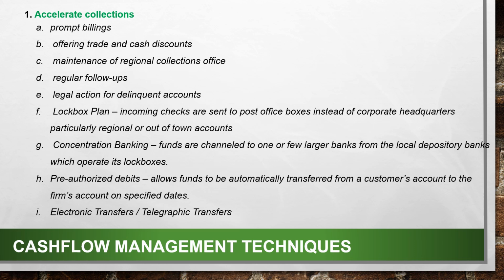Okay, so in accelerating collections, how can we do this? We can do this by prompt billings. So we will bill the customers as soon as we can. Second, we offer trade and cash discounts. By offering trade and cash discounts, we will motivate the customers to pay as soon as possible to take advantage of the cash discounts.